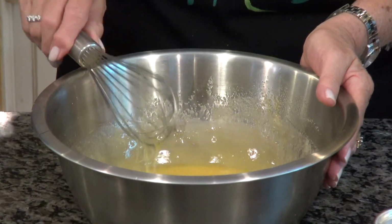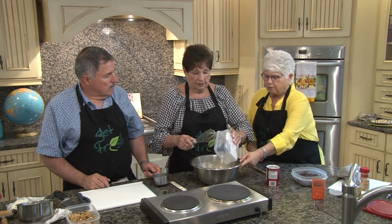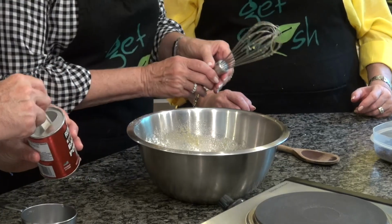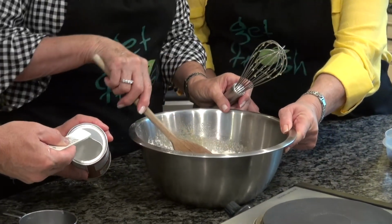Okay, so next step, we're gonna add the flour, which is already measured out. Two cups of flour. I use Gold Medal. You can poof it. And 2 teaspoons of baking powder. And again, dry ingredients tend to go in at the same time. I can hold that for you too.